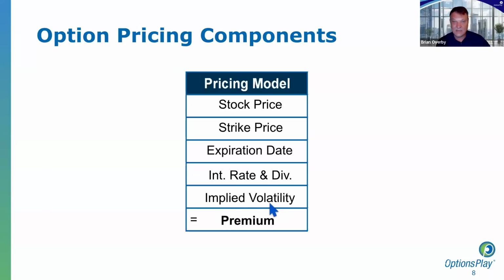Implied volatility. Now that's a little tricky if you're a retail client. Like, what is the correct implied volatility? And my answer to you is, I don't think we care. We know that we want to trade an options contract, and if implied volatility is higher, it's going to cost us more to trade that. But we want to use this as a tool, so we want to know what that number is. Now, we can find the price of an option contract just by getting a quote, looking at an option chain, and we can do that. But this is the biggest question: what is implied volatility, and why is it called implied?